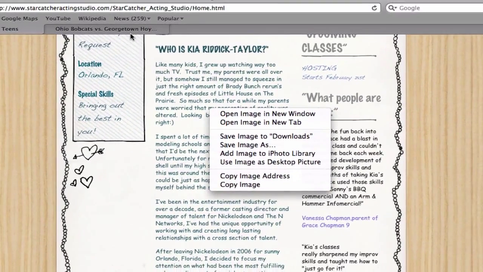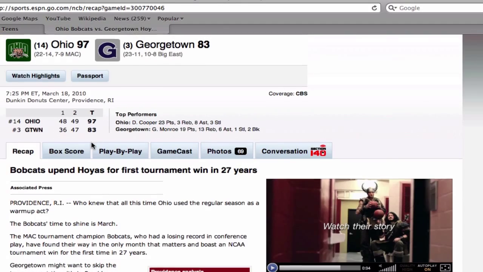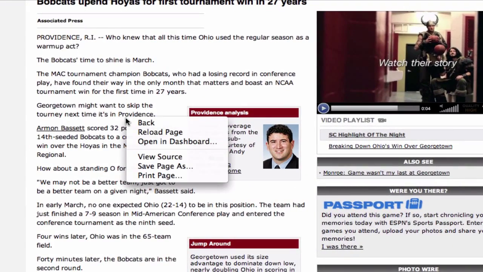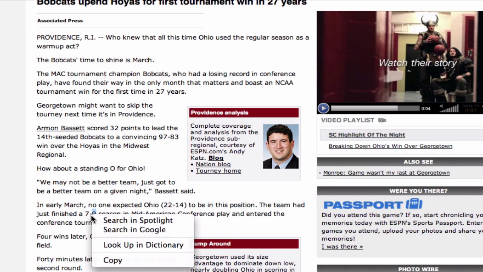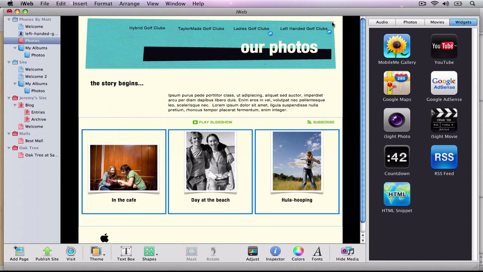You will notice that when I right-click on a block of text on this ESPN article, the option for saving as an image does not appear. This is what you want to aim for with the text on your site. So how do you know which fonts to use so that you are assured that not only your visitors, but also search engines will be able to view your content?